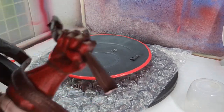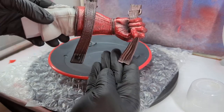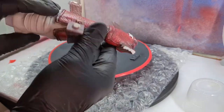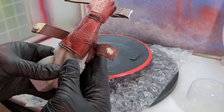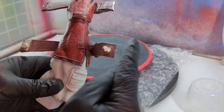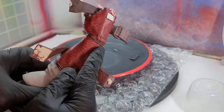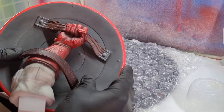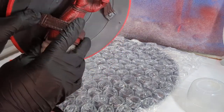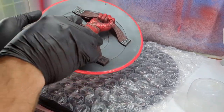And then we still have Captain America's arm, which still needs to be glued back on. And as always, going in with the two-part epoxy weld, there's 6 points of contact, 4 points on the leather straps, and 2 points on the arms. I have 6 minutes to complete this setup, and that's how long it takes for this epoxy to cure, so let's not waste any time.